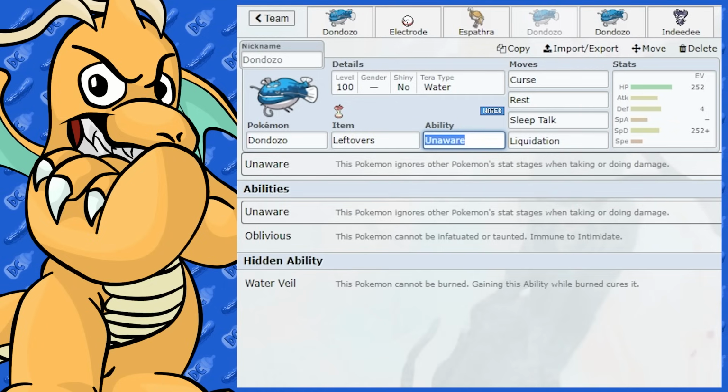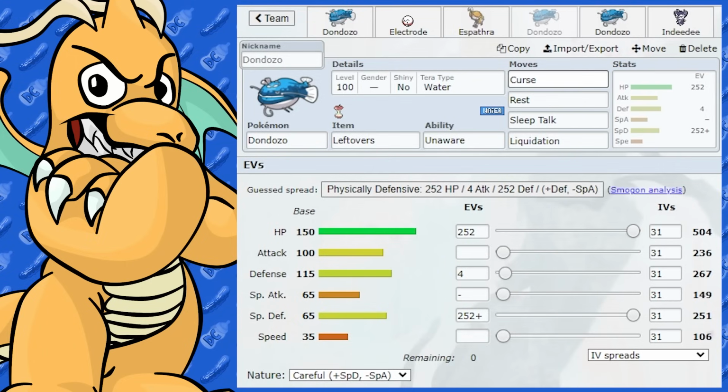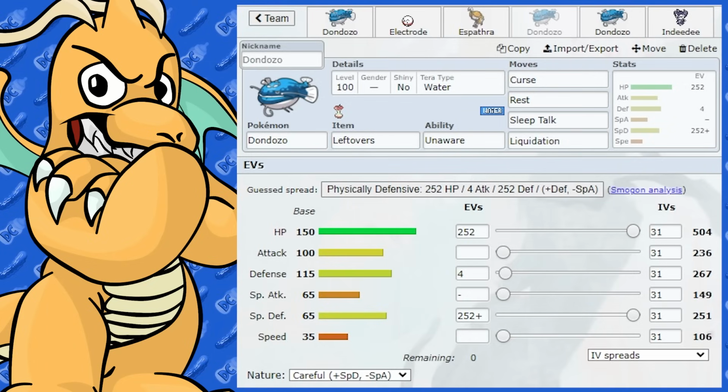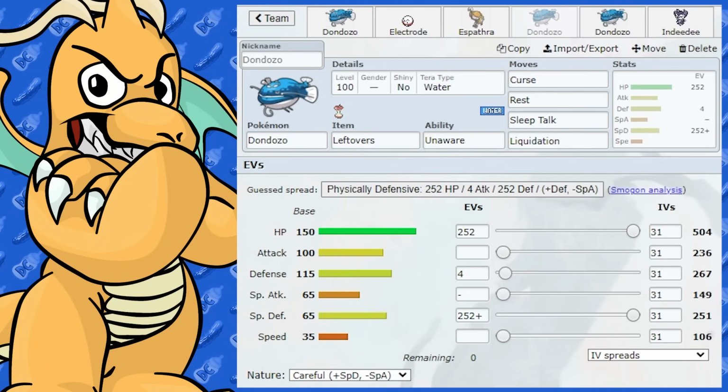All right, back to the Curse and Rest set here. So this is a PIMPNITE special here. So we got a Curse set here. This is going to be max health, and we've got max special defense. So fully investing in health and special defense, making this as bulky as possible.